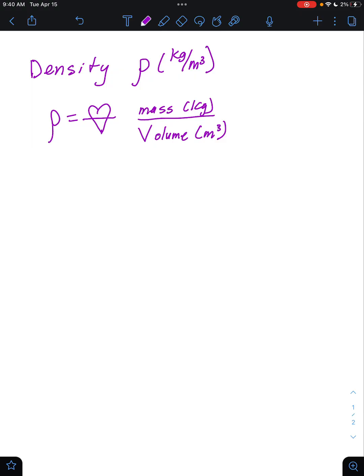We talked a little bit about how the density of water is 1 gram per cubic centimeter. And if you have to convert that into kilograms per cubic meter, you would need to say that 1,000 grams is 1 kilogram, and that 100 centimeters is a meter, but that doesn't cancel out all three of the cubic meters. It just only makes 1 instead of 3.